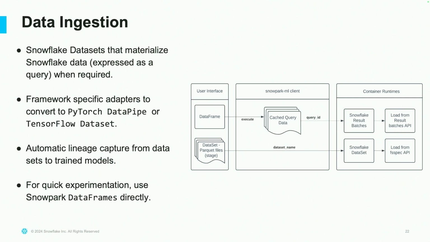We make that very simple with the dataset new abstraction. You can just generate torch data pipes or TensorFlow datasets directly from a Snowflake dataset. So you can see how we have made it really simple to go from a table to a Snowflake dataset to the abstractions in deep learning frameworks. And as you do that, as I mentioned before, we capture lineage automatically, and that is really cool because there's no extra code you need to do to track these relationships.